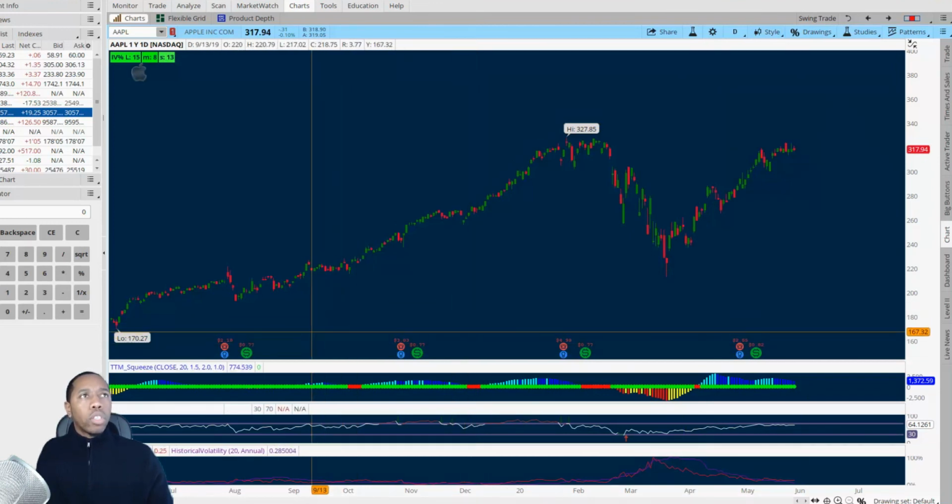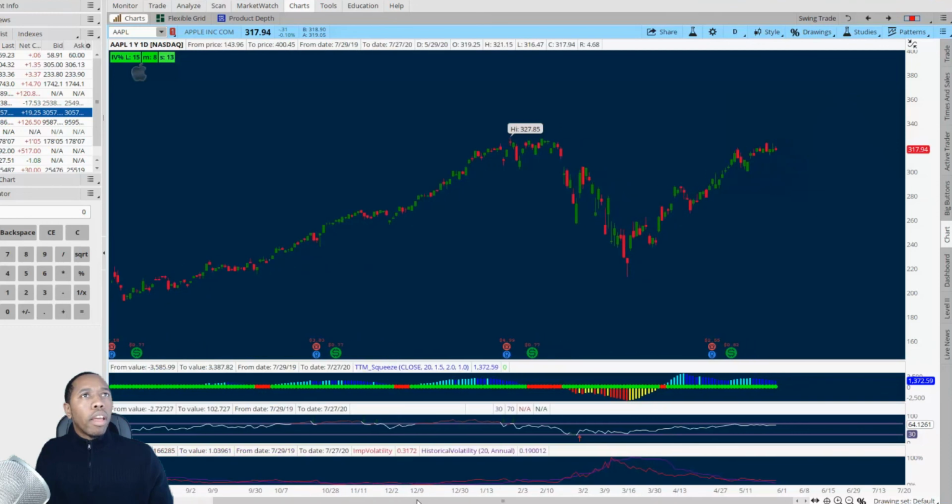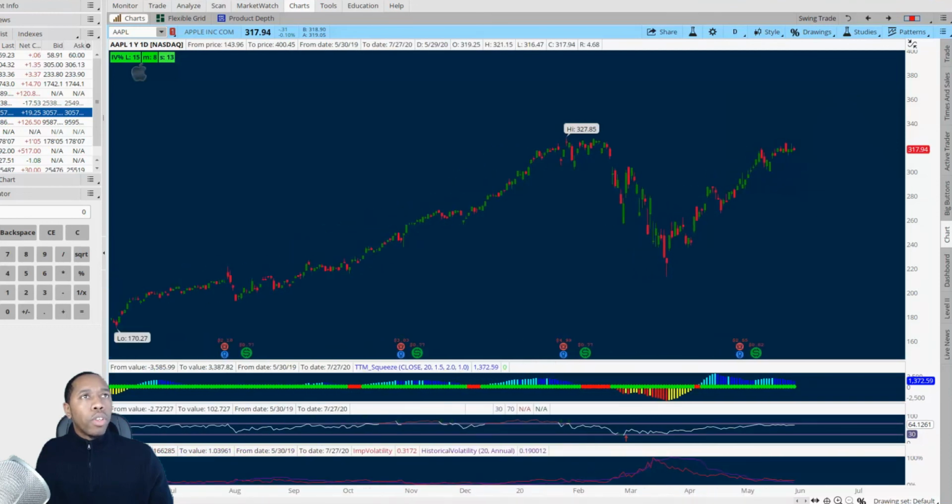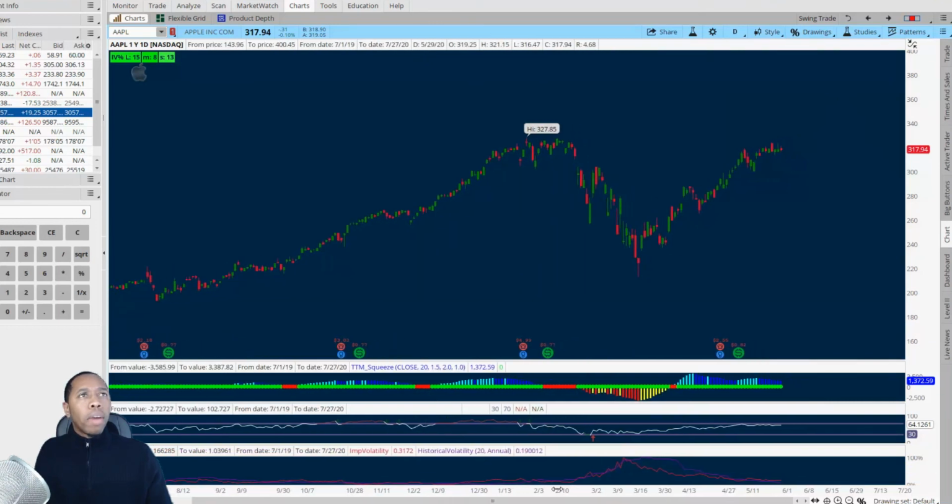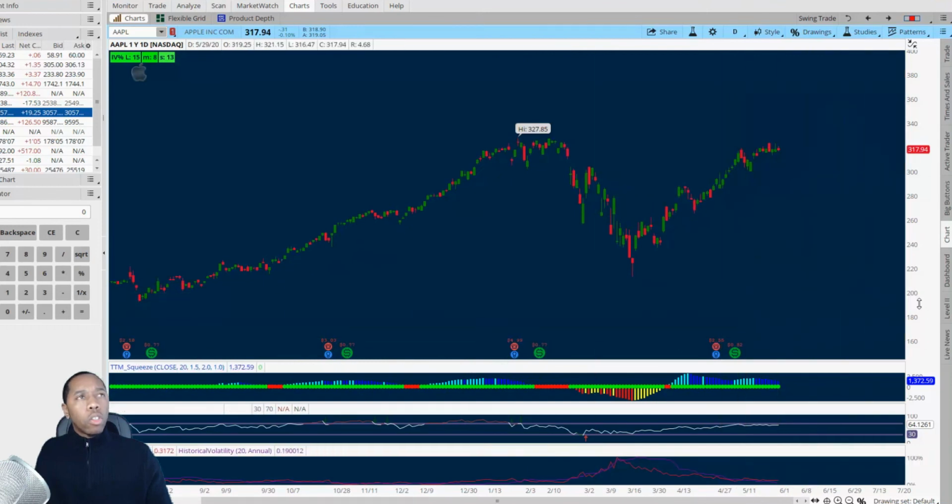Now, the Fibonacci works best when you have a good chart with good mountain peaks and valley lows. It works better under those circumstances. And it becomes a little more abstract when you don't have as many peaks and valleys to work with. Okay. So one of the key things that you want to do is find what we call swings.